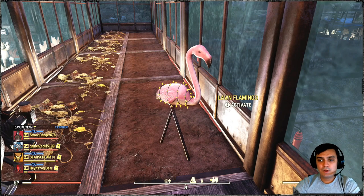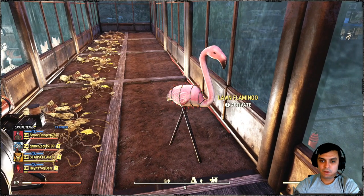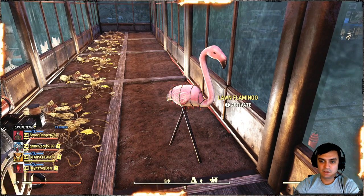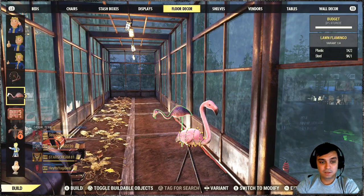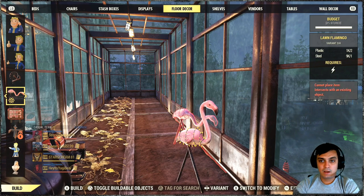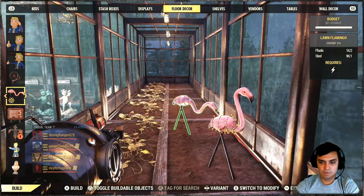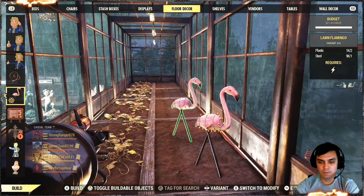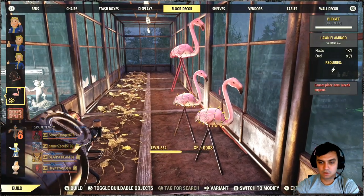Alright, the next item that we're going to take a look at is this flamingo right here that you can actually interact with, turn the lights on and off, so that's cool. Another thing that I've actually noticed, to be honest, once we go into the build menu, well first of all, they're located in floor decor, and then you can find your flamingo right here. This one was a free one, not included with the bundle. This is the one you get with the bundle, right? And you can build those, as you can see.